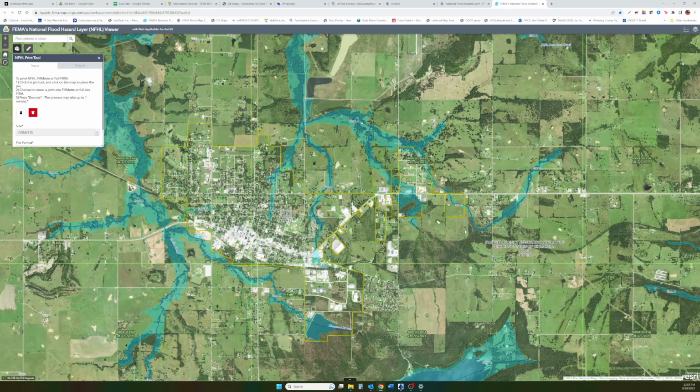And so you can see that right here, this is designated as a Zone A flood zone. And all of these areas right here are.